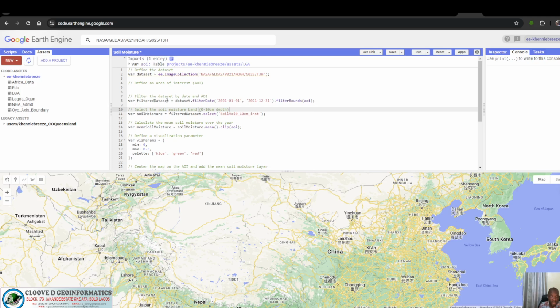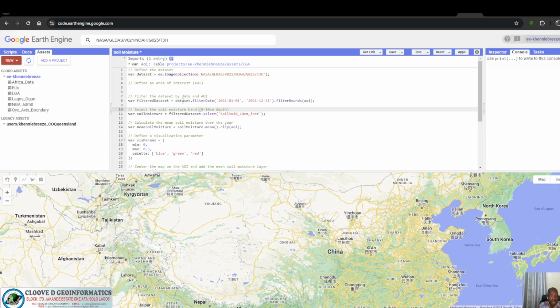So we say var filter dates. To filter dates, this is the script. var filter date equals dataset. You can change this one to dates, depending on what you want. It's not necessary that you use filter date for your own data set. You can just say var date, but just put what you can understand. This one can be anything: filter data, data set, filter date, filter. Just give it what you like.